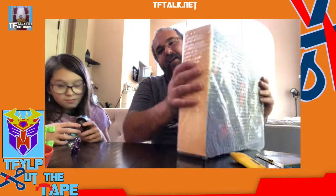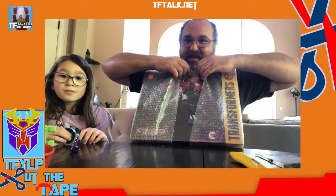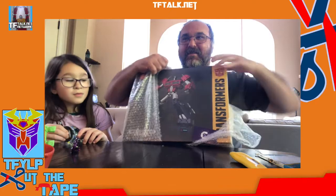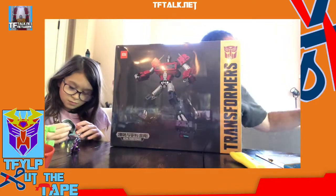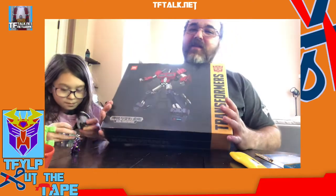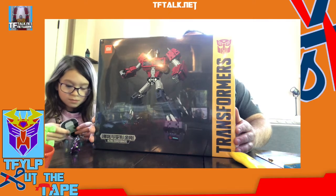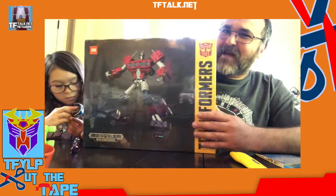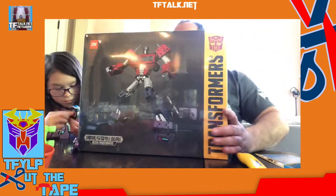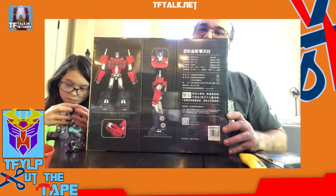Here is the cut the tape I wanted to talk about. Lucas, I'm sorry, you gotta do some editing, but this is what we're gonna do. So, this is the officially licensed Transformers figure, Technic, Lego style Optimus Prime. Very nice box. All right.